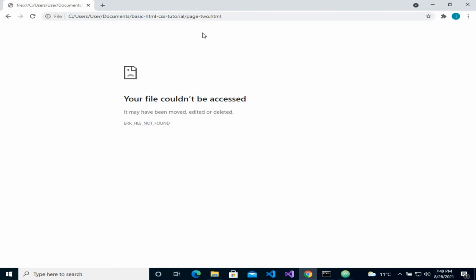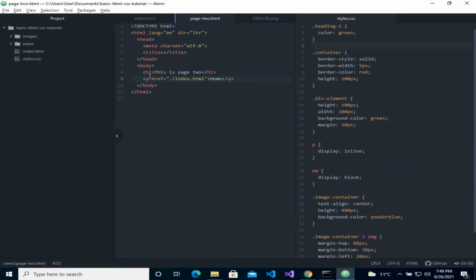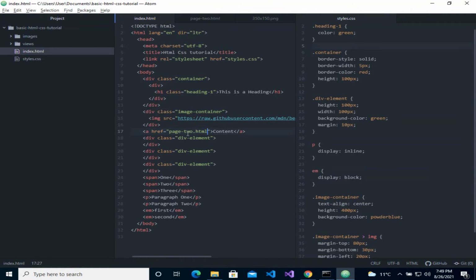As our page2 is in a different folder, we have to update index.html. So we need to target the views folder, which is in the same directory as our index.html.